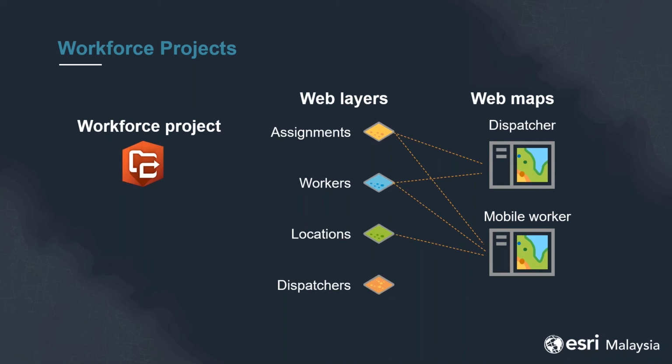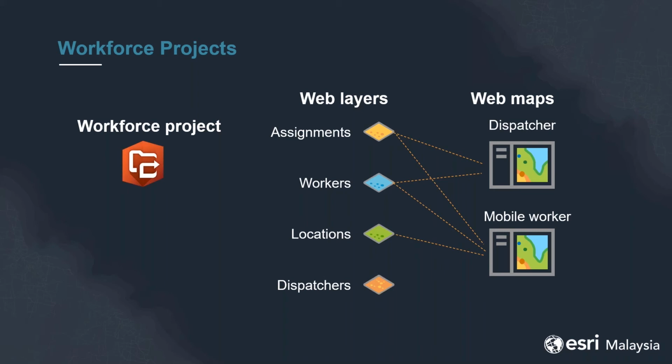For example, for a road network, for assets, and also any other information that will be important to them. So we can set it all up within the web map just like we would do in our other web maps, such as Collector for ArcGIS. In addition to these default layers, we can add our own layers to the web map to further customize the user experience and functionality for the workforce project.